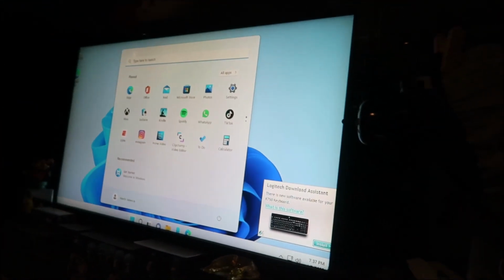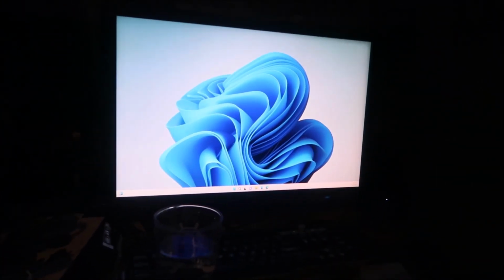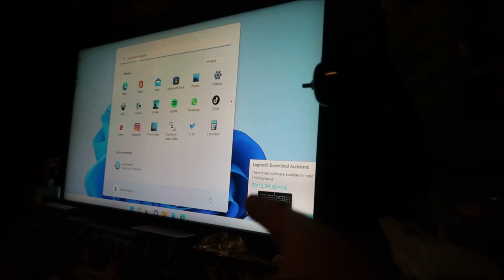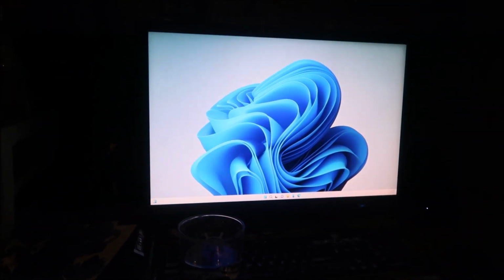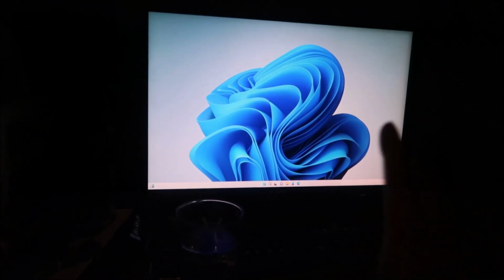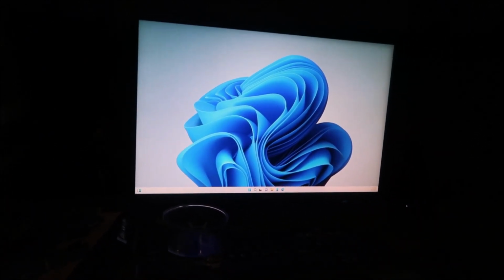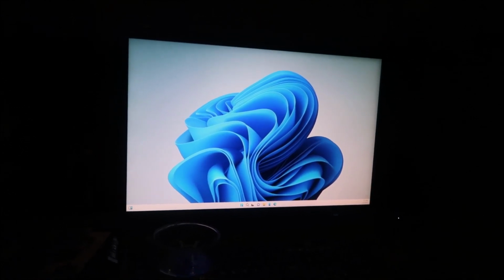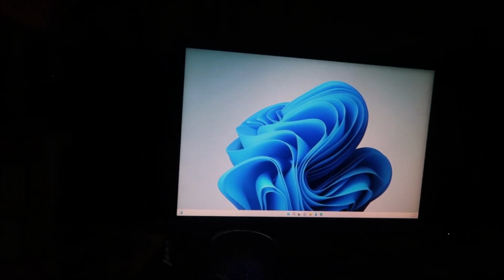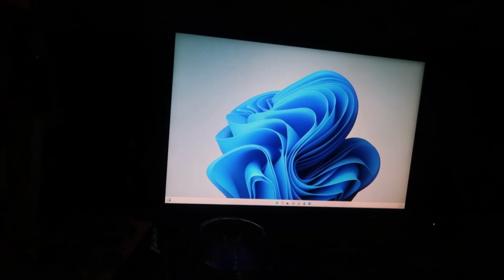While I was doing things with the computer, I forgot I had this hooked up to it. My TV is hooked up to it also. The screen just went black, and I was like, oh, what happened? There's nothing on the screen. So I turned the computer off and restarted it, and it started up black again. I was like, what the heck, man?